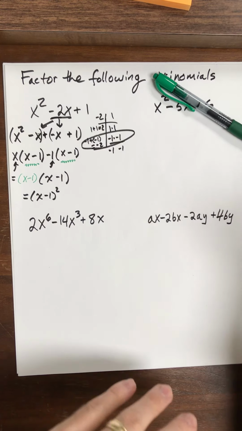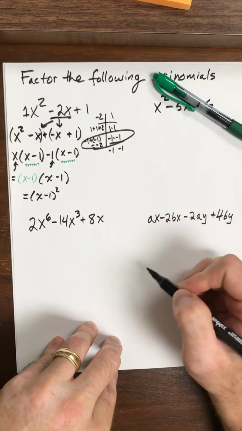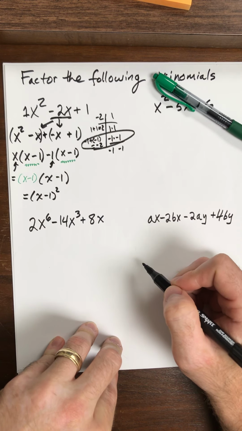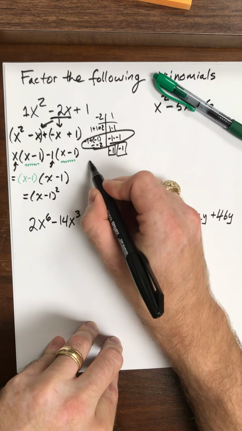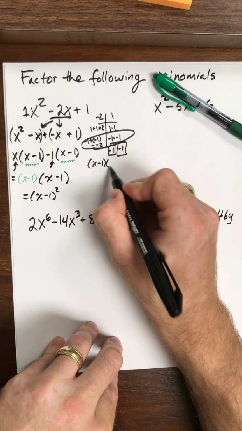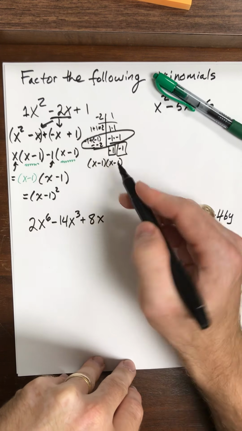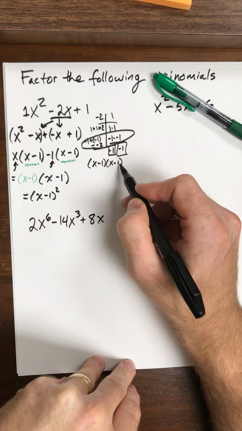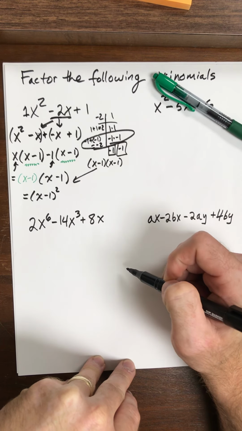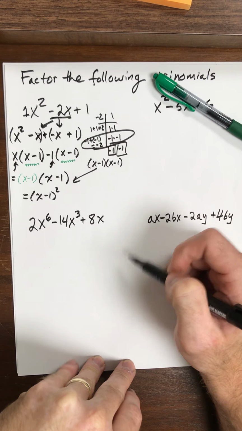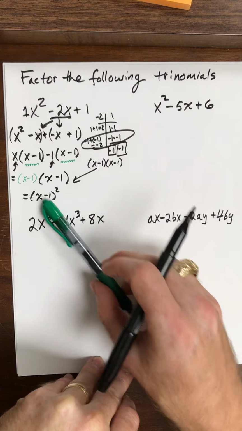One little shortcut that might help. As long as this number in front of the squared term is 1, then once you get the -1 and the -1 here, you know that your factors are going to be x minus 1 and x minus 1. Now, if the coefficient in front of the squared term is not 1, this little trick right here that kind of speeds you to the answer without doing the double GCF, that will fall apart. But if that's 1, those are one of the easy ones for you, okay?